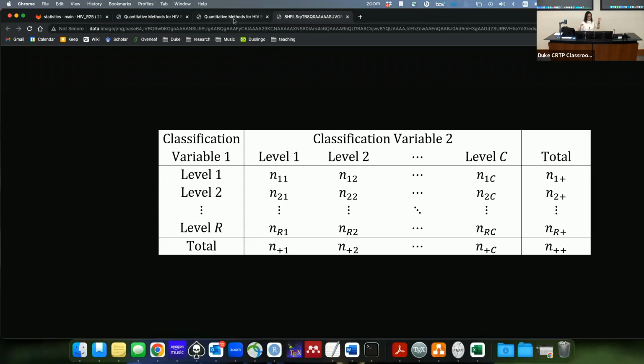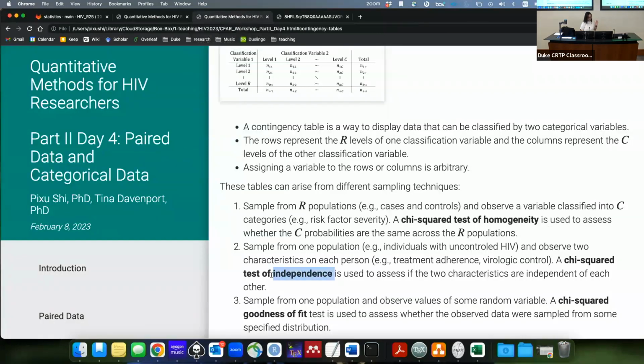And that's actually just another way of saying independence. Your outcome is independent of the treatment because your distribution of outcome is the same for each treatment group. So homogeneity and independence are talking about the same thing. But when you interpret the test based on your data, one of them may click better with the general audience. So when you have this contingency table and you get the chi-square test, you get a significant p-value. You can either interpret it in terms of homogeneity or independence, depending on which one is more meaningful and easier to understand in your context. Does that make sense?